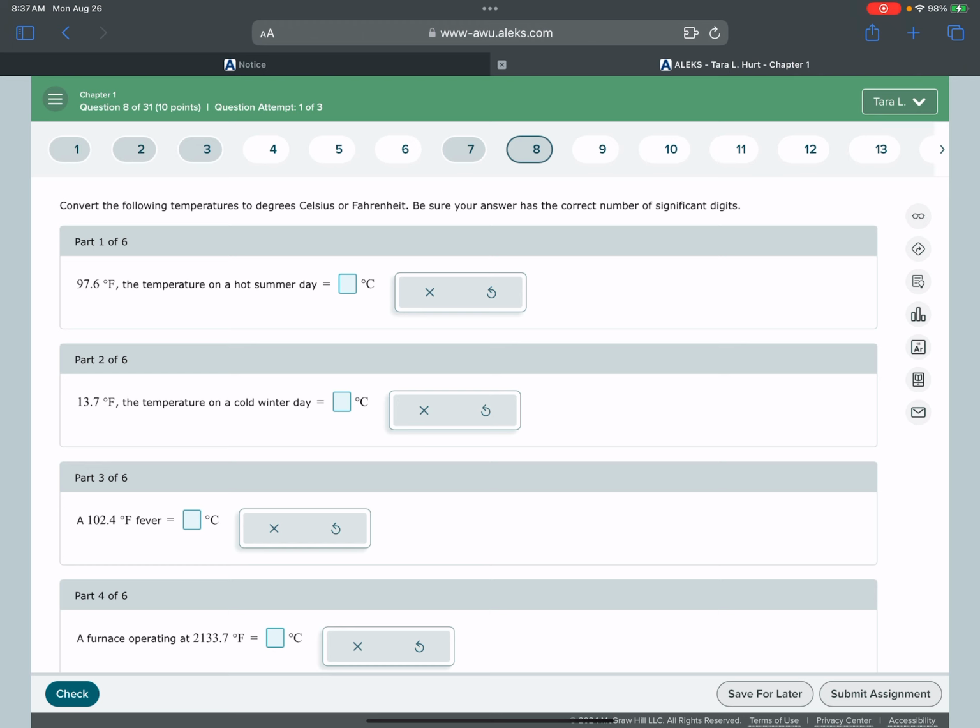Once you finish the Alex assignment, on Sunday night at midnight, it's going to automatically submit. But let's say you finished it and there were 4 or 5 questions you really struggled with, you didn't get correct. If you submit the assignment, you can rework the whole assignment and I'll take your highest score. But realize those reworks, you're not going to just rework the questions you missed. You have to rework the whole assignment. I have Alex set up that way because I'm trying to help you guys have an extremely high homework grade, like a 100 homework grade.